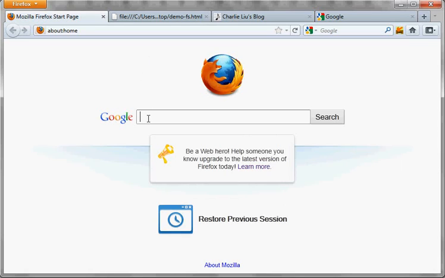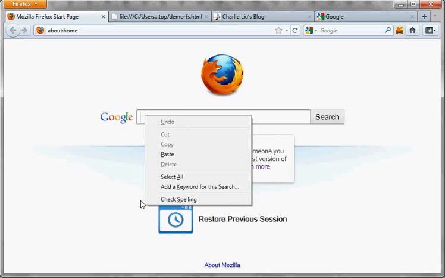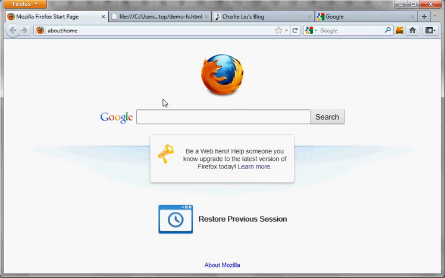Another thing is that on some web pages, if you right click in the query box, you will not see create fastest search. There was one page that I intentionally disabled, which is about:home. Basically it's a Google engine, so you don't need to add it again.